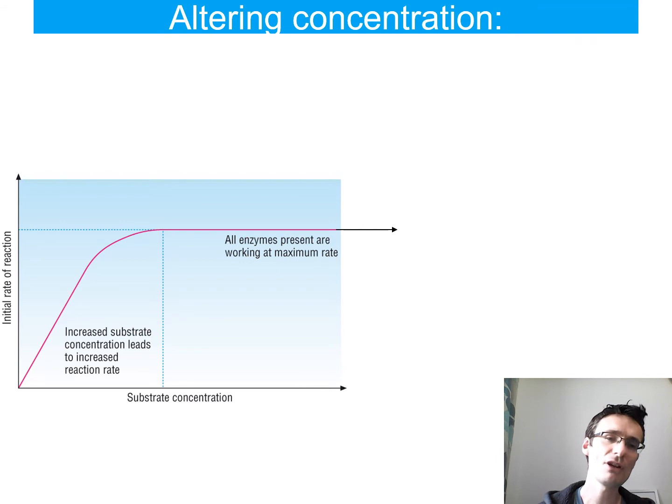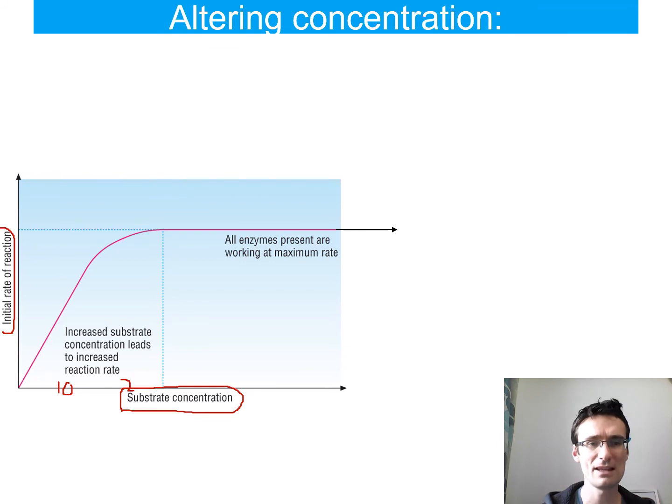So what this graph shows us is the rate of reaction, which is on the y-axis here, at differing substrate concentrations. Just to make this really easy, I'm going to do it as if there was, I don't know, a 10% substrate concentration there. Let's go for a 20% substrate concentration there, a 30% substrate concentration there, and let's say a 40% substrate concentration there. Obviously, I'm doing this on the computer, so it's not as neat as it should be, but we'll use that.